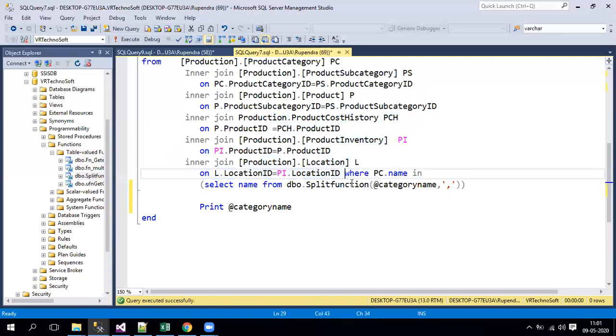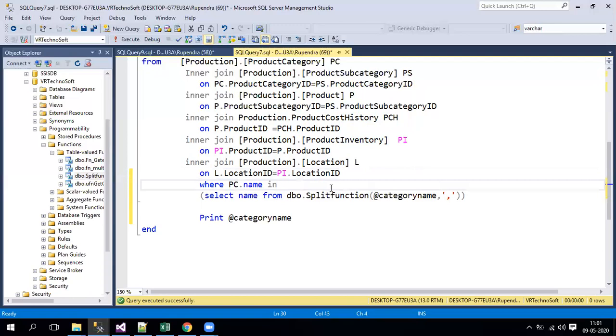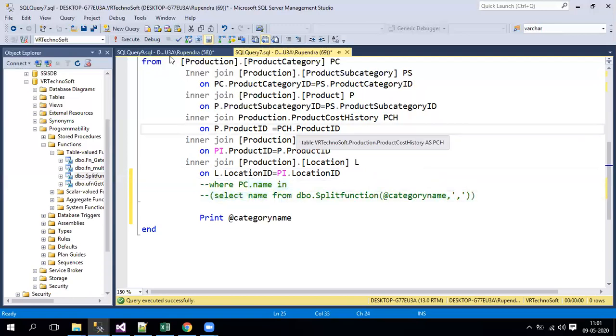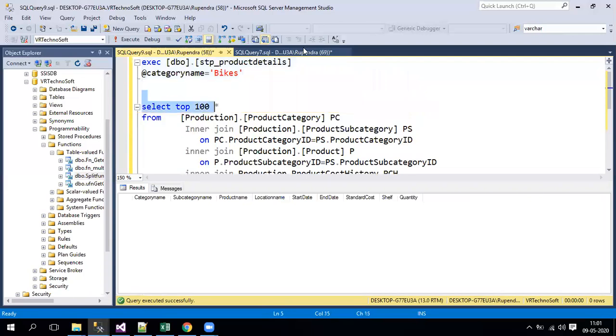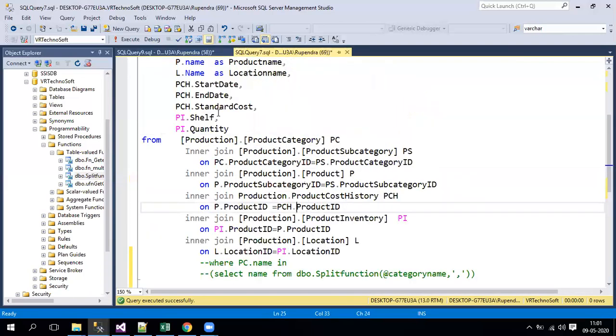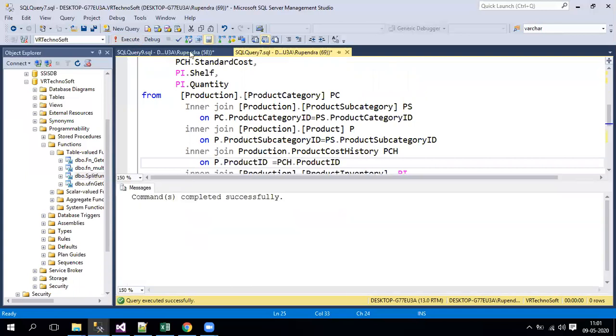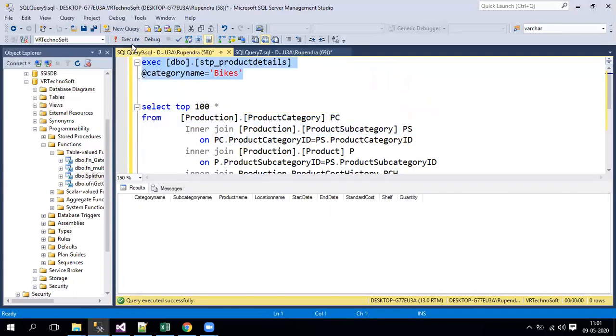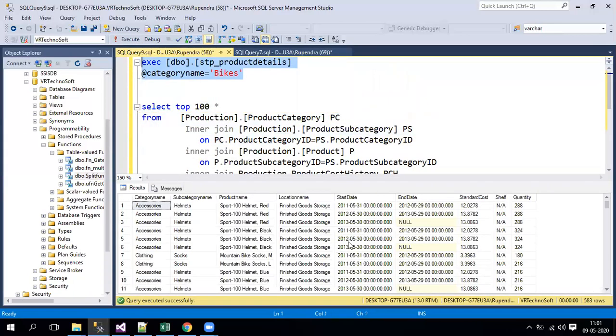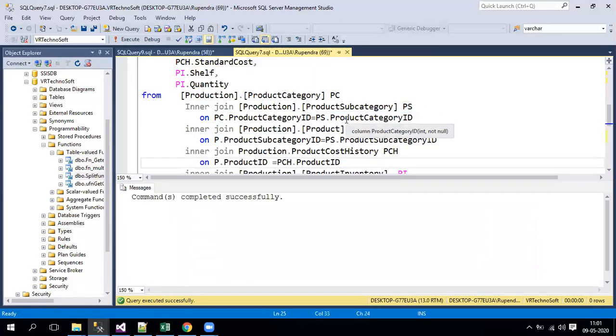So if you want to check, you can simply comment here. We already did this in the other session by taking out the select query. There we are putting top 100, right? Let's see, by keeping all the respective columns, whether we'll be getting the result set or not without the where clause. I'm just altering my stored procedure and re-executing it. Still we are getting the data. So definitely the problem will be at the where clause level.